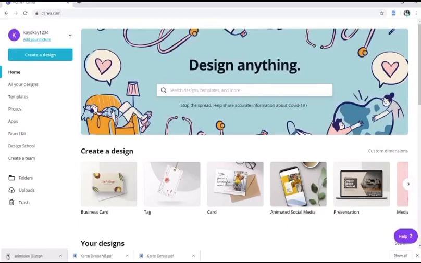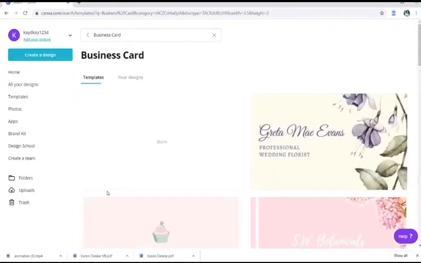Then you're going to create your profile, whether it's free or Pro. And then you're going to go over to create a design. And if you don't see business card, just go over to your right, click the arrow, and find business card. Now they do have a card that says tag, which is 8.5 by 5 centimeters. I actually like the business cards because it's a lot smaller, especially if you're using it for bundles or for clothing. That's just my preference, but if you want it to be bigger, use the tag. It's going to be the same steps. So you go over here to business card.